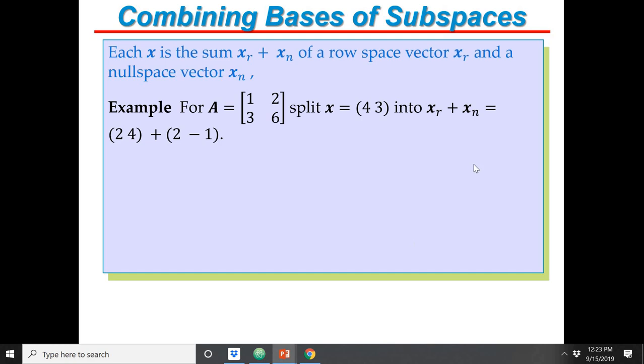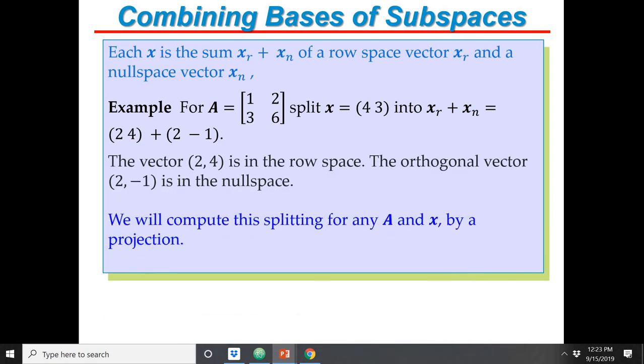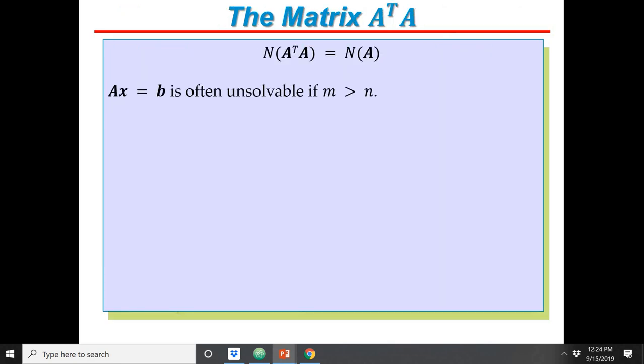So effectively, you can see this decomposition: any vector in R2 can be written as a vector in the row space of A and a vector in the null space of A. You may wonder, on this trivial example, I guess what the answer is going to be. In a general problem, you may ask, if you have any vector x in Rn, how do you find its projection in the row space or in the null space? Well, we will see this in the next lecture when we discuss projection matrices.